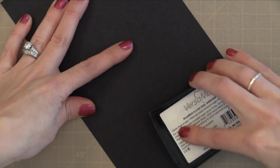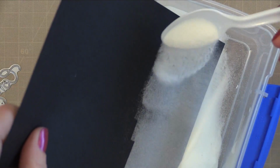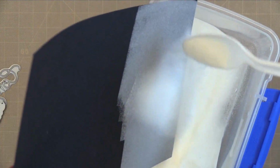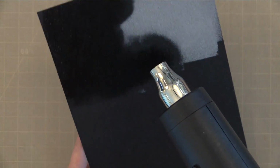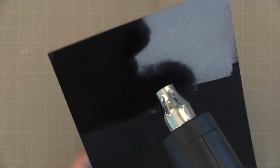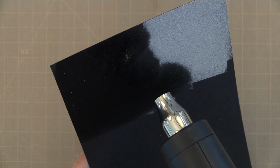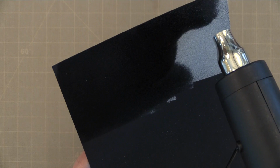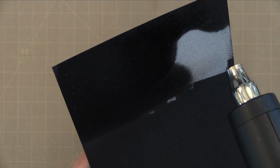So I think it's easiest to do this before you die cut. It saves a lot of time. I just pressed Versamark ink over the entire piece area of this black cardstock, and I'm adding clear embossing powder to the whole area, and then I am heat setting it with my heat gun. This results in just a shiny finish on that cardstock, and then I can die cut this, and then all my little die cuts will have that nice shiny finish.